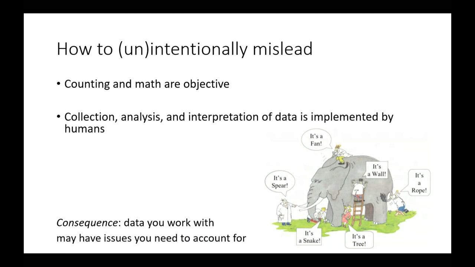I do cook. All right, so where that was leading to is that math and counting are objective activities, right? You can count a thing and someone else who counts it gets the same result. That's why it's objective. But the problem is you can use these tools in inappropriate ways to miscommunicate. And that's the lesson here I'm trying to drive home. So the trick is to know what all the problems that you could run into are before encountering them. Because if you don't know what the problems are, you're most likely going to encounter them and someone else will have to point out to you you're wrong. Or you can intentionally mislead, but I won't cover that. That's a different ethics class.